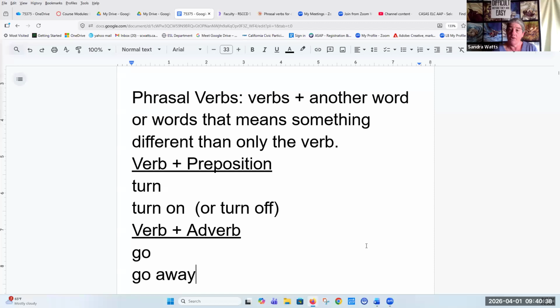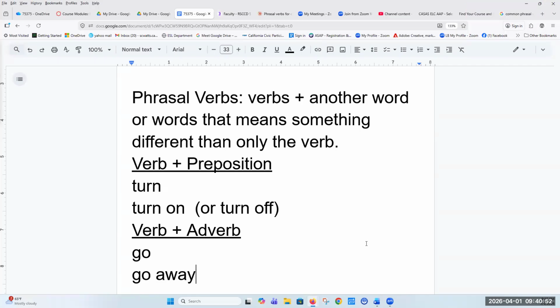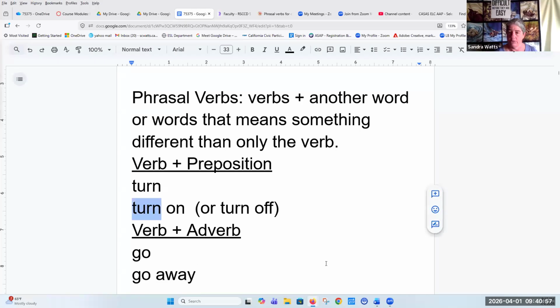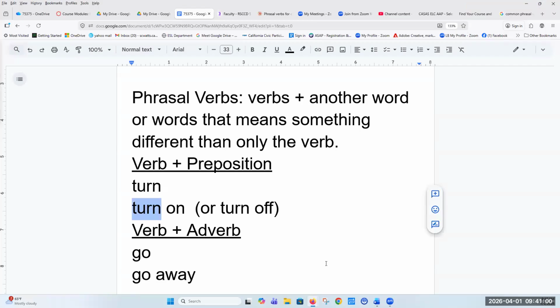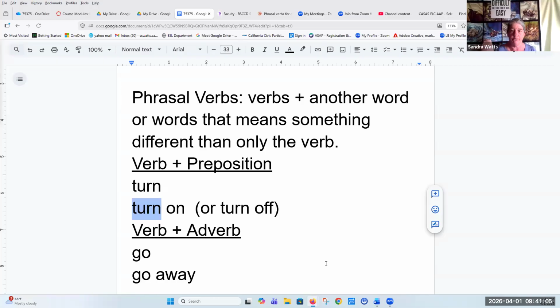So these are what phrasal verbs are. They're just a verb plus another word, sometimes two words, and they have a different meaning than just the verb. Teacher, the verb is not changed, it's the same? Yeah, this is going to follow all the verb rules. So you can say I turn on, she turns on, I'm turning on, yesterday I turned on. It just acts like a regular verb. You're just putting the on.